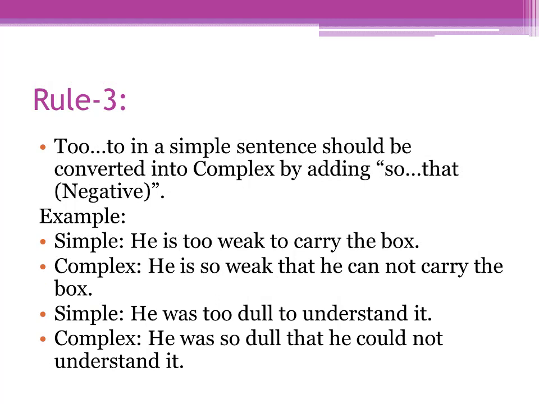"Too... to" in a simple sentence should be converted into complex by adding "so that" plus a negative clause. Example, he is too weak to carry the box. Complex, he is so weak that he cannot carry the box. He was too dull to understand it. Complex, he was so dull that he could not understand it.